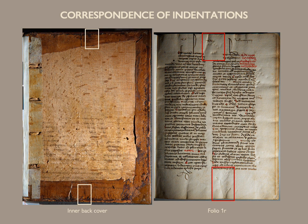At some point, the boards of the Speculum were switched, and the backboard became the frontboard. Shown here is the backboard. It's clear there's no hardware that could have made the marks we see on the paper of the first leaf. This can only mean that the boards are not original to the text. It's probable that these replacement boards were chosen specifically for the date that can be read in the offset writing.